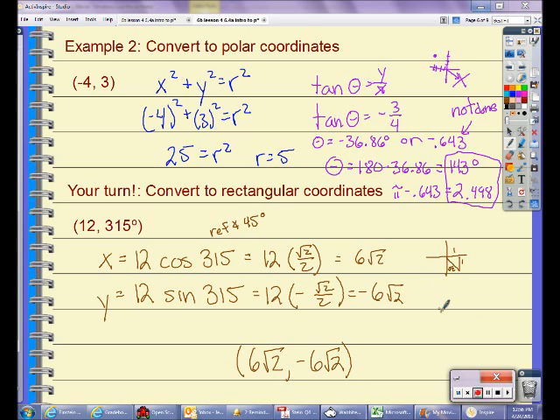Now, the original plan was to cover one more topic about finding the distance between two polar coordinates, but I think that maybe you've watched enough video for now. So I'm going to cover that a little bit in class tomorrow before we start our practice. And then if you miss class, if you are going to be taking an AP test, I will have a separate video for you to watch that's just covering that topic.